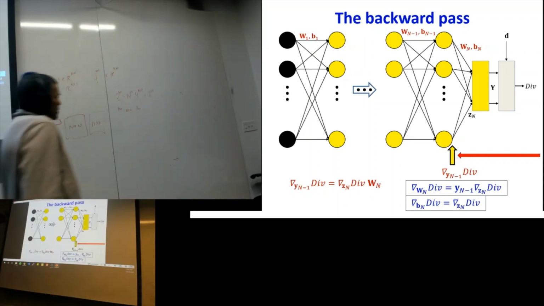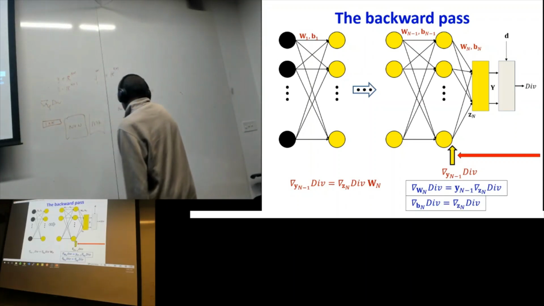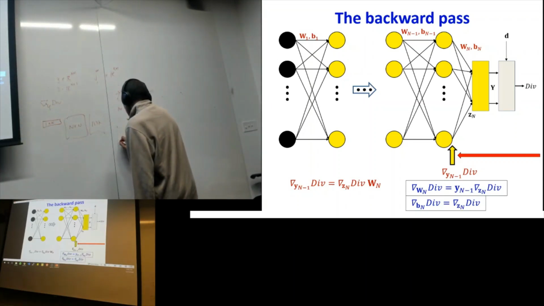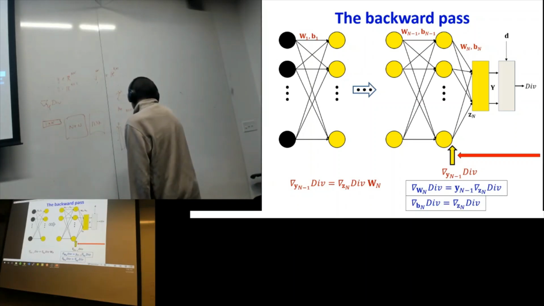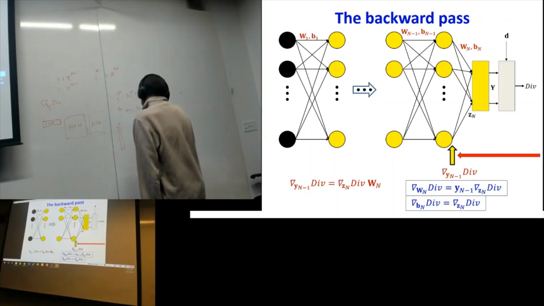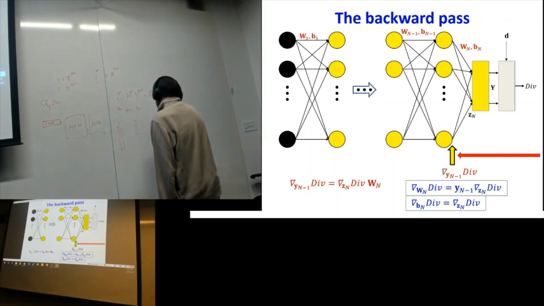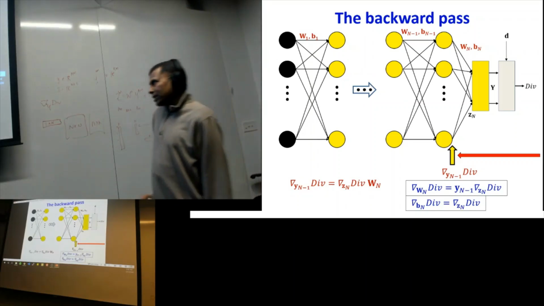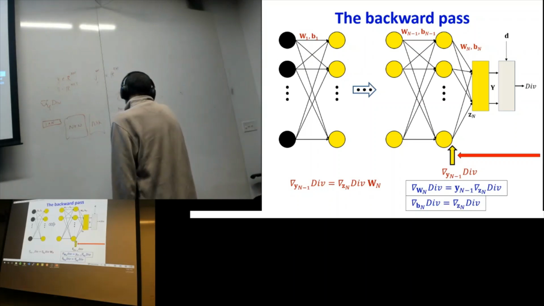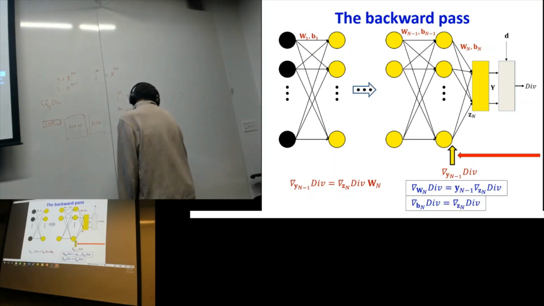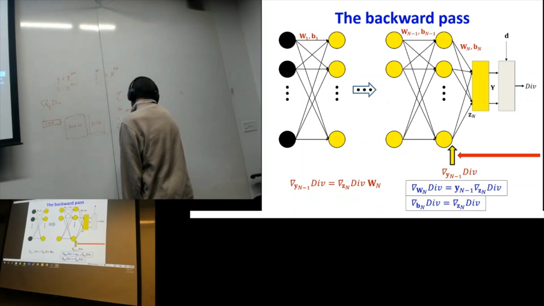And so the derivative of the divergence with respect to the weights again. So if I have this row, which is size k, and I have this row, which is size, say, n, then the derivative of the divergence with respect to this guy is going to be an n-dimensional row vector. Y, of course, is a k-dimensional column vector. This is y, this is z.